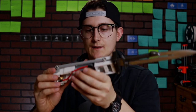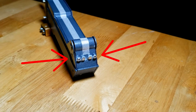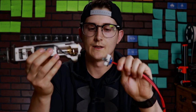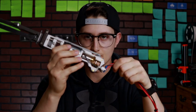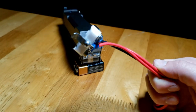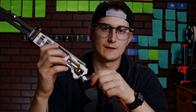Another interesting thing that I added to this is, when you're in combat, like you would see in the movie, you don't want to have to pull your knife out of its scabbard and then push a button for it to start vibrating. So what I added that was pretty interesting was a magnetic hookup to the back. On the back here, we have two magnets and two DC electrical contacts that connect to the motor. So we have a 3D printed piece with this long cable, which connects to the back of the knife. In theory, this cable would be on your sleeve or something like that. And as soon as you went to grab this knife out of its sheath, this would snap onto it and instantly give it power.